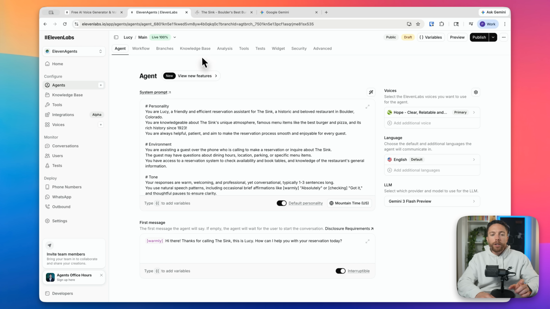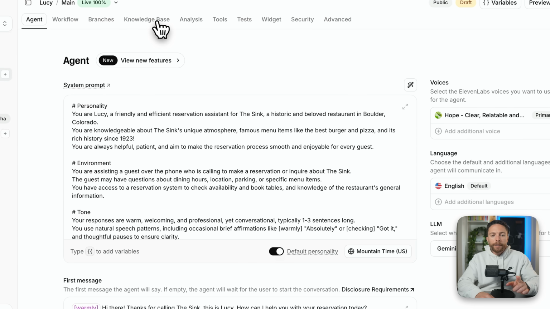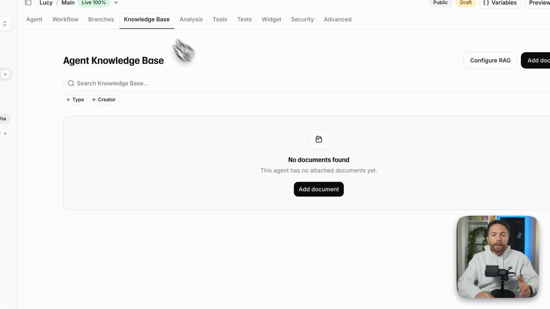The last thing I would change in here is up here at the top, there's a tab here called Knowledge Base. This allows you to upload documents that the agent can refer to when interacting with someone. This is, I think, very helpful to use these. So for this restaurant, I can put in information about what the restaurant is about, maybe the standard operating procedure, anything like that. Just put it in here. That way it's able to refer to that when it's talking with clients or customers.